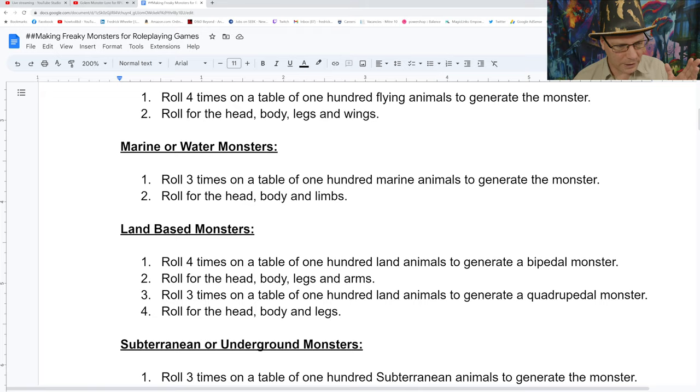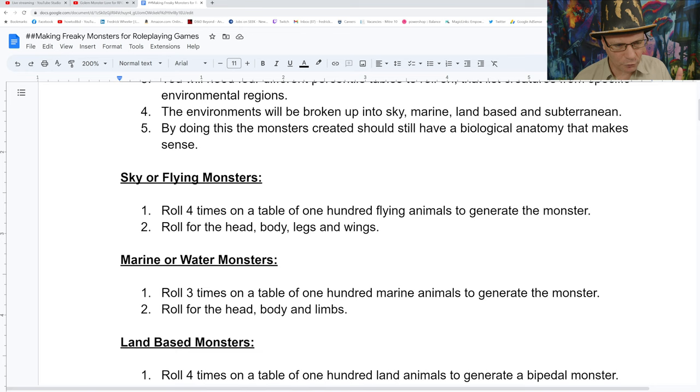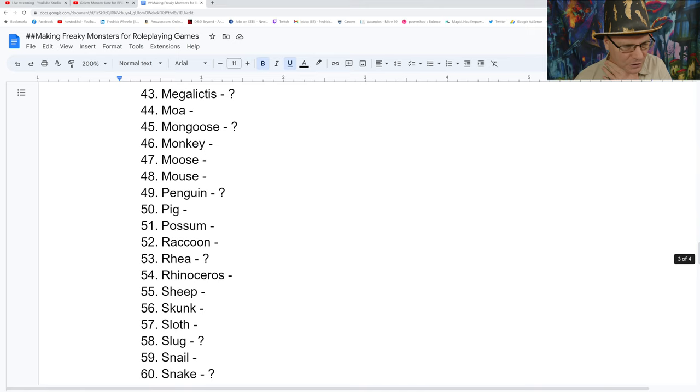We've already done the subterranean. I haven't been able to finish it off. I need three more, I think, before I can nail that one down, but we're getting closer. We'll do marine animals and we'll do flying animals some other time. And then once we've done that, we'll be moving on to some other suggestions that AJ Pickett had put forward and building those out as well.